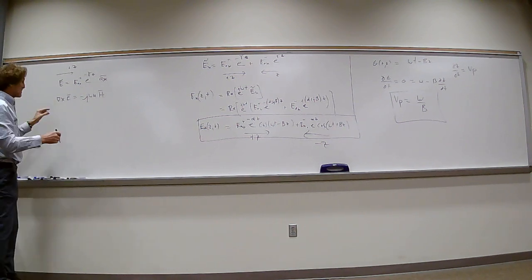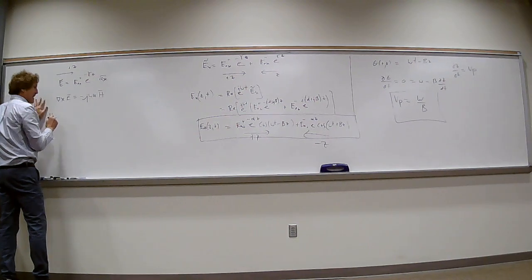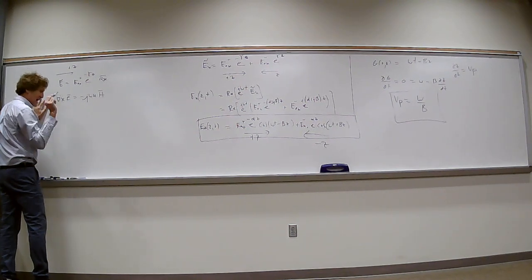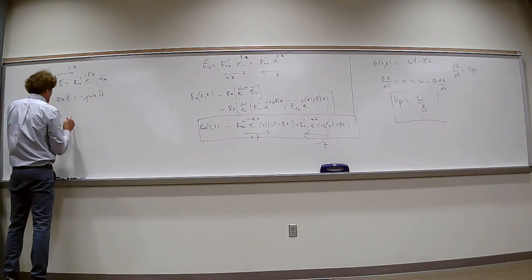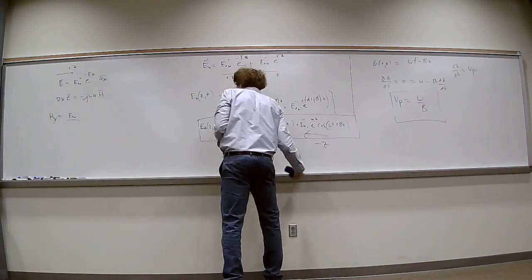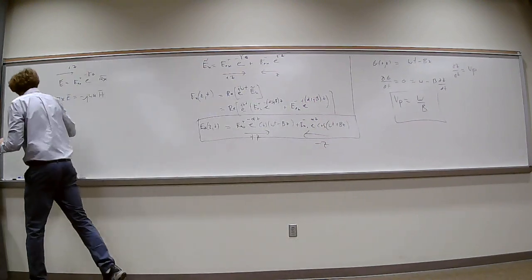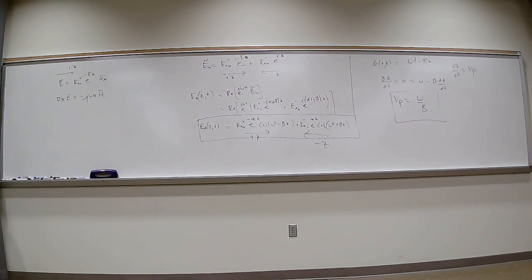But what you're going to see, if you do the curl of E and then orient it right, is that H will not be in the x direction. It'll be in the y direction. And it will have the form of E naught x, and it's going to, well, tell you what, I'm trying to hurry this one up. Let me show you where it is. And I think I'm out of time. Am I out of time?